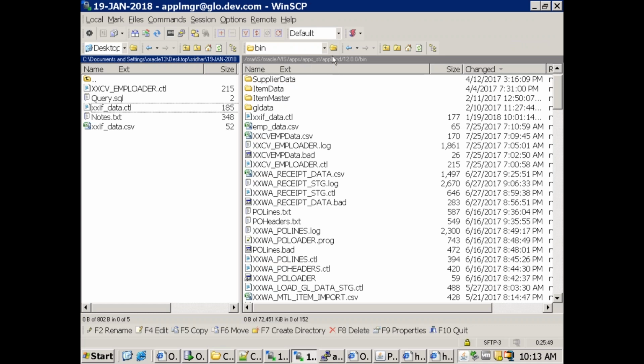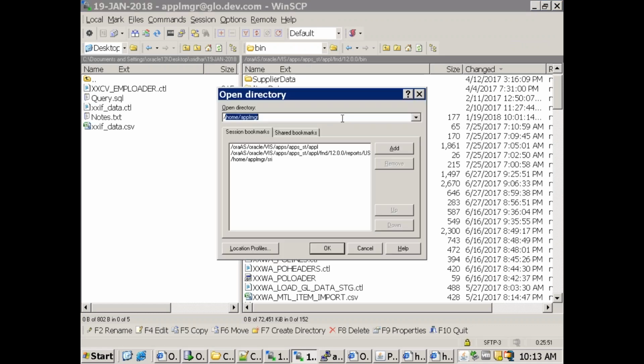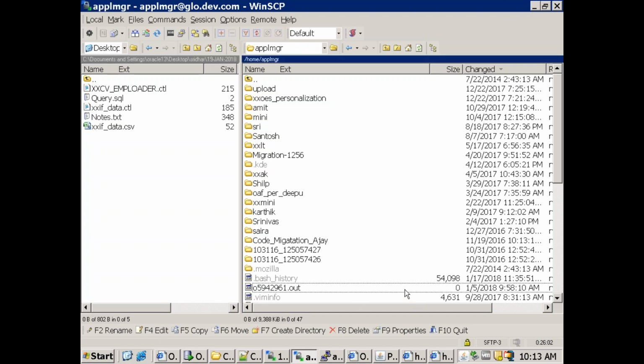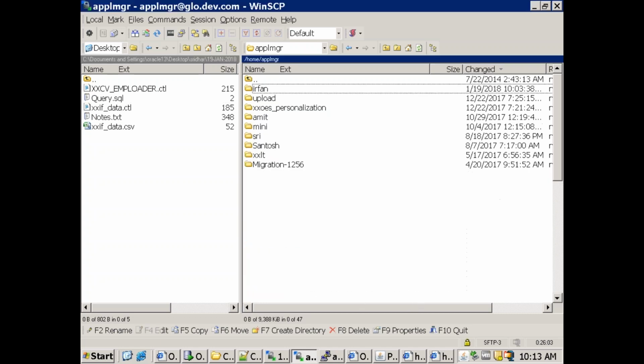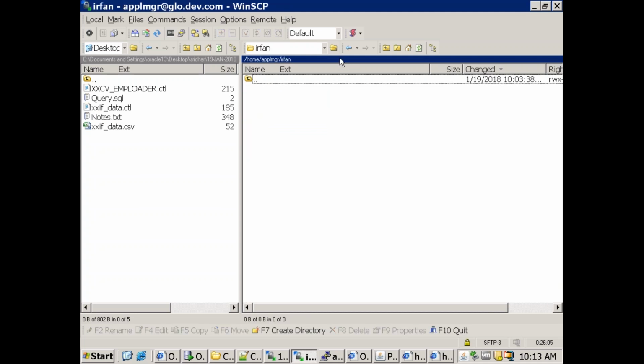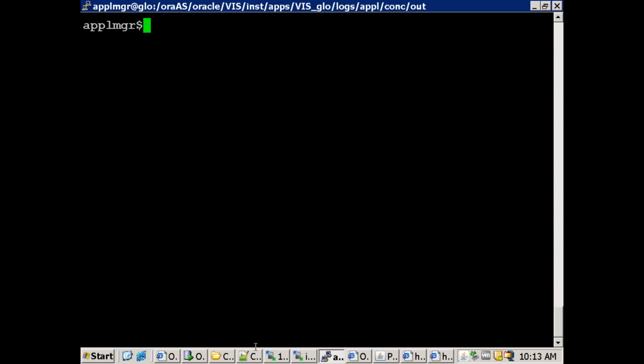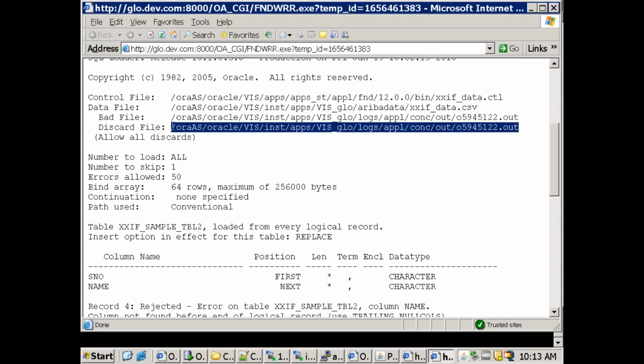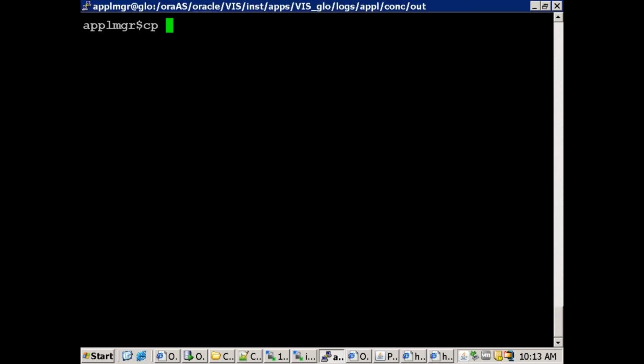What you do is, generally for your user account, you'll have a user home directory, right? In my case it is home Apple manager. In this one, create your own directory. Let us say in our case, I'll just create a directory here. So what I do is copy this location, and from here, now I know the location of my log file. Copy.